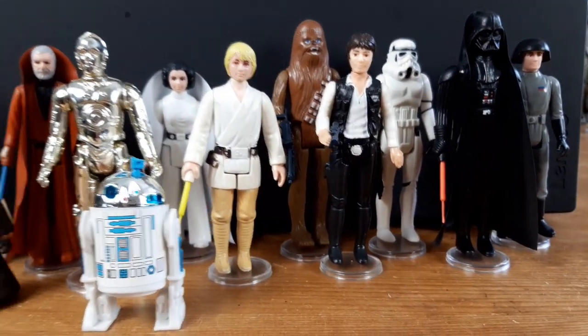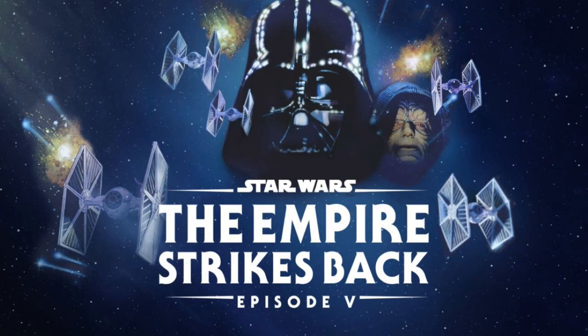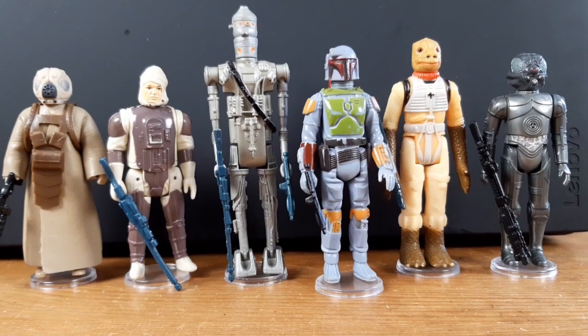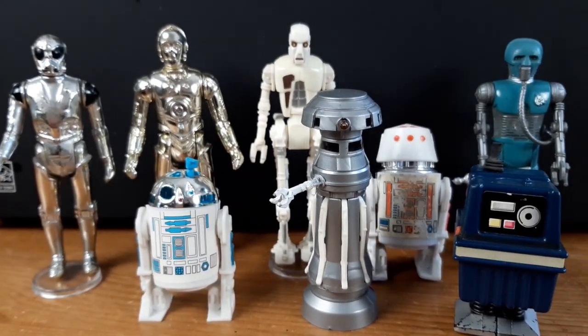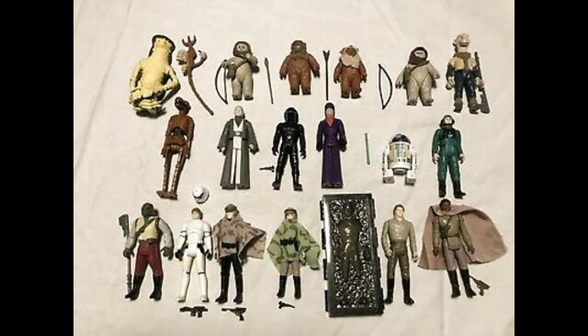You could, of course, break it down even more. Why not start off with the first 12 figures that were released? You could collect all the Empire Strikes Back figures, all the ones from Return of the Jedi. Maybe just get all the bounty hunters to start with, or all the bad guys, or just droids. There are loads of different subsets you can start with and then expand your collection out from. At the end of the day, there is no right or wrong way to collect. You do you.